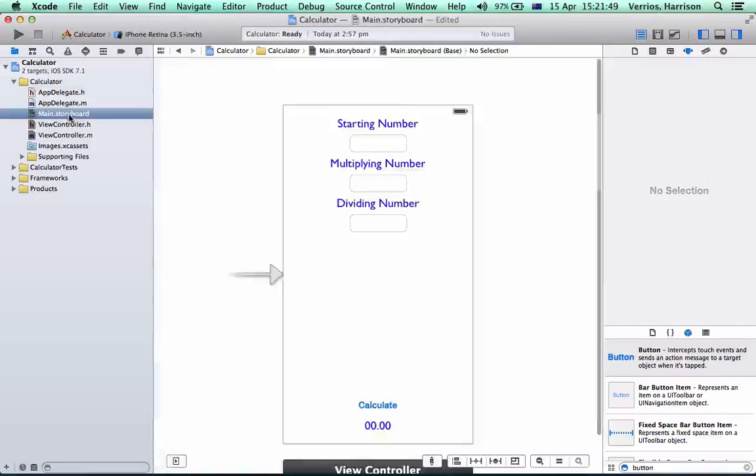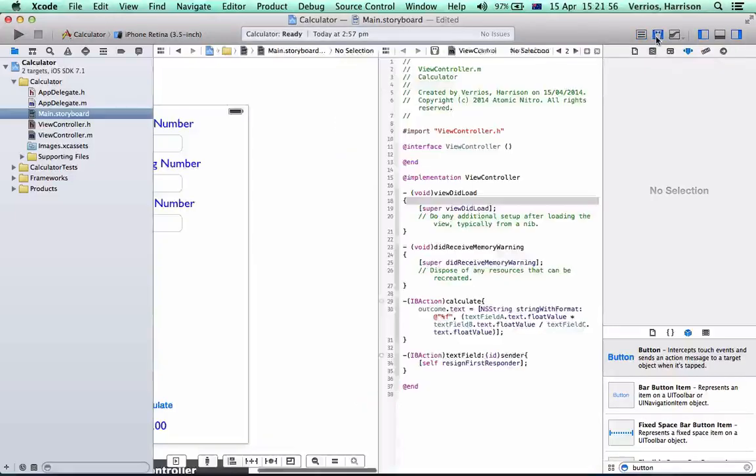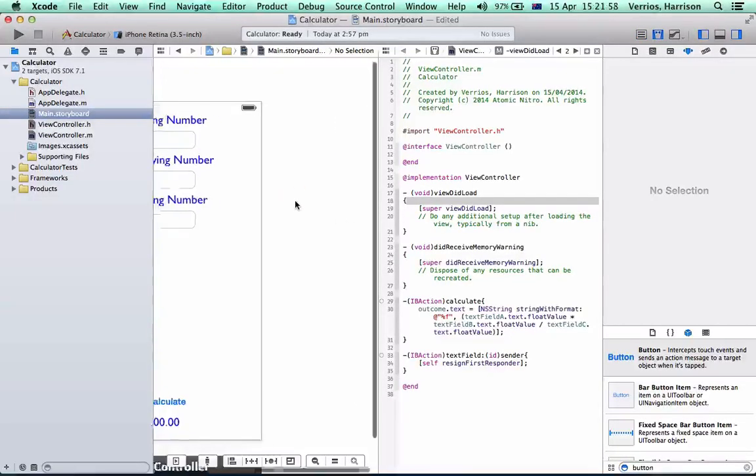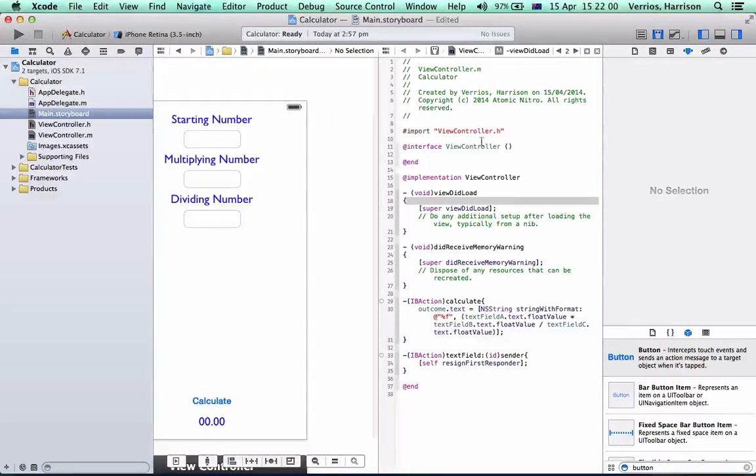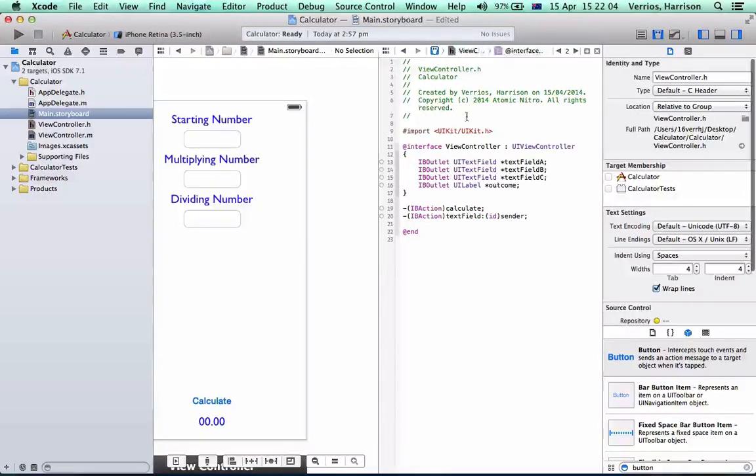Next, we have to connect all the links. So let's go ahead and into the main storyboard. And we're going to click on this tuxedo icon called the Assistant Editor. And here we go. So right now it's on the viewcontroller.m, but we want the viewcontroller.h.